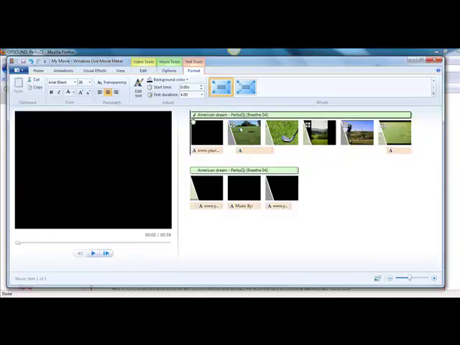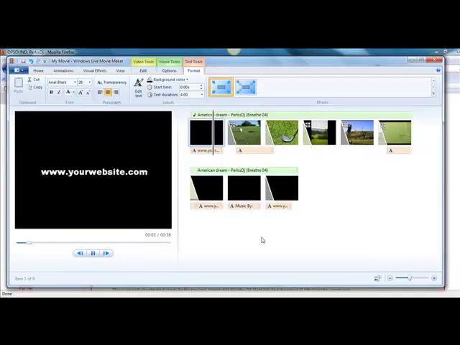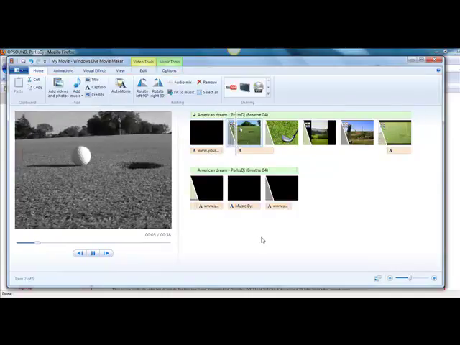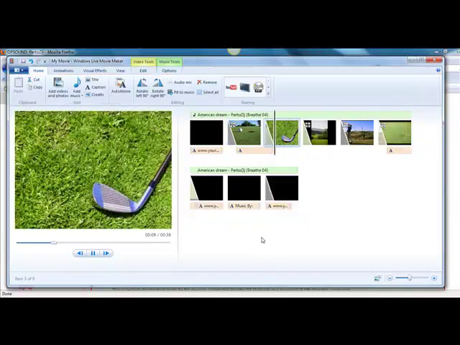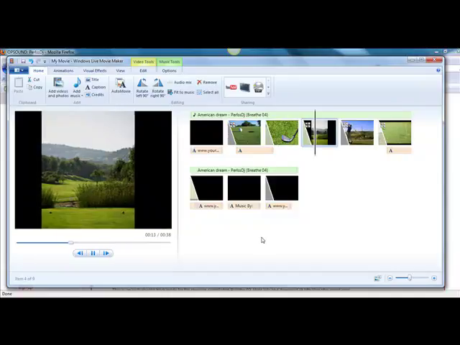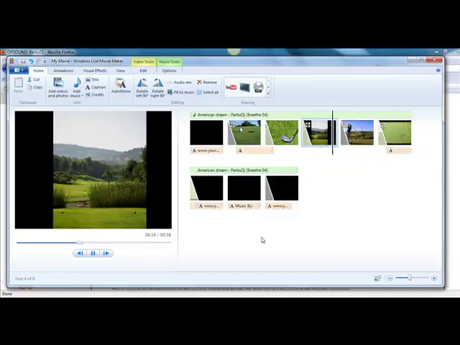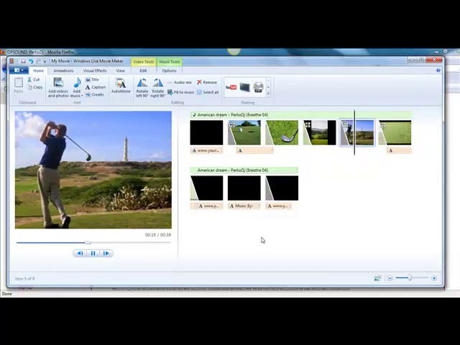the next thing you can do is just click on play here and watch your video, and you should hear the music playing in the background as well. You'll notice there's the zoom and pan effect, and it's moving throughout. Your video is almost created. Basically, it is created at this point. You just want to edit it and make sure there's nothing you would want to fix.